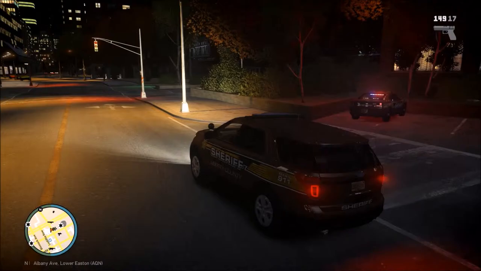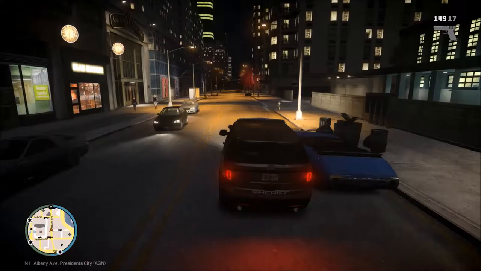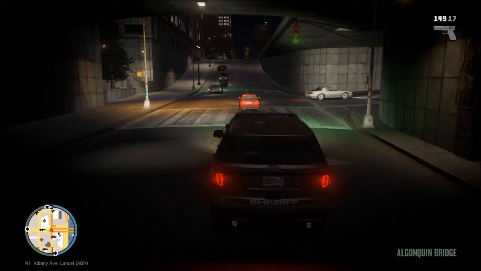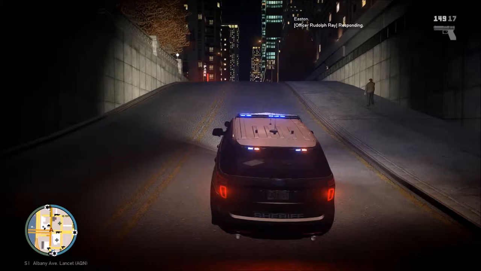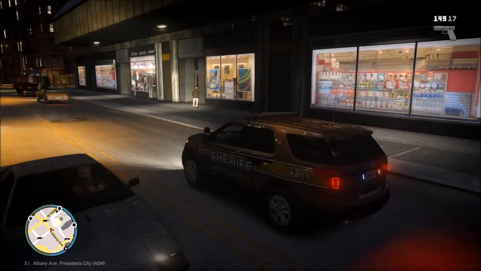Alright, well I'm gonna head up to downtown area. The fuck just happened? Oh, can't make a left turn there. Alright. Civilians report a drug deal on Albany Avenue. 128. Go ahead. Gonna be responding to reports of a drug deal in progress in Easton. Copy. You have arrived. Won't let me in my car. There we go.